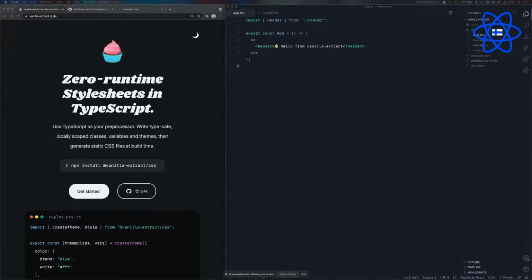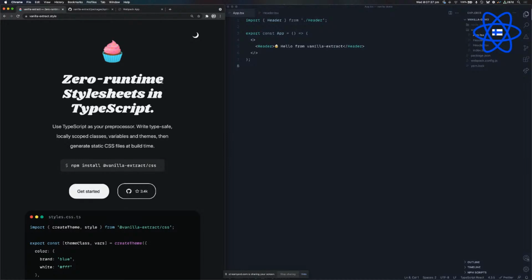All right. So, hey, everyone. As you heard, my name is Mark Dalgleish, and what I'm going to be doing today is giving you a live demo of this relatively new library that I and others have been working on called Vanilla Extract. As you can see here on the official website on the left, Vanilla Extract is all about zero-runtime style sheets in TypeScript. The idea is really to try and bring these two seemingly different worlds together: the world of static CSS and preprocessors, and the world of CSS-in-JS or CSS-in-TypeScript, and having the same language across the entirety of your app, including your styles, being able to share data, abstractions, and so on, but without incurring the runtime cost that you typically expect with CSS in JS.